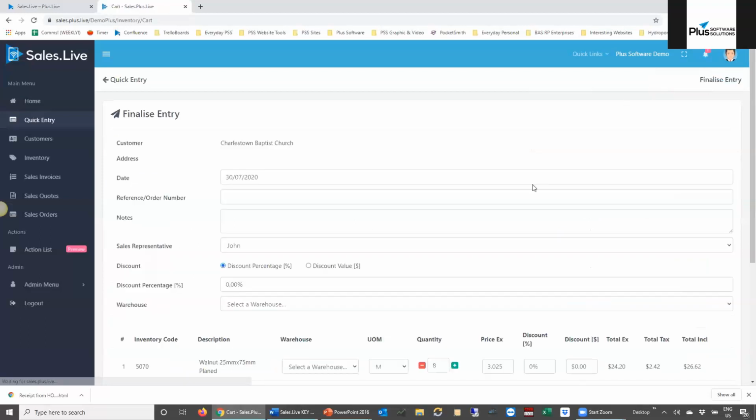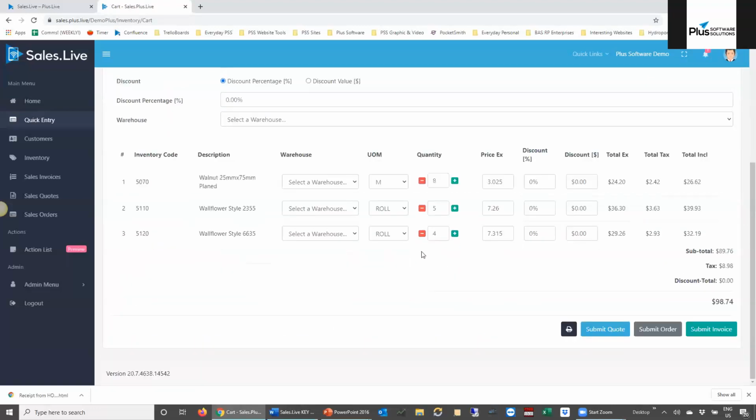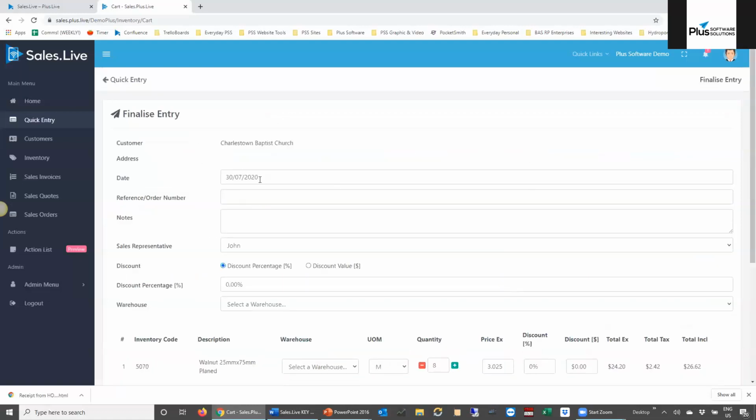And on this next screen, everyone, you start to determine whether, I'll just scroll down gently, you're going to issue a quote, an order, or an invoice. And depending on which one you choose, different actions happen. So for example, if it's an order, a signature pane might appear. If it's a quote, you have a choice to send a copy to the customer, and so on and so on.